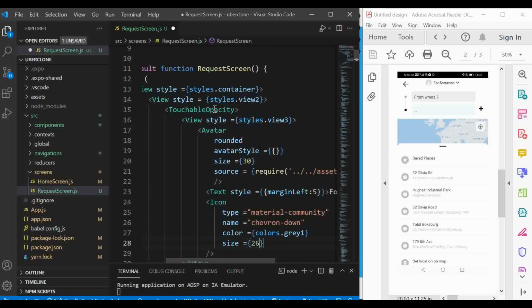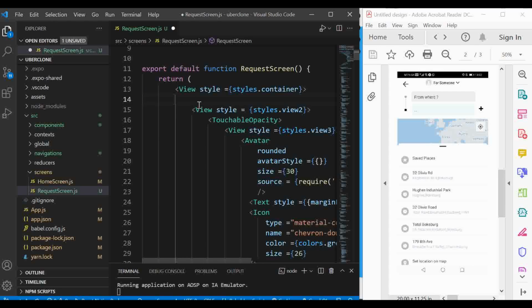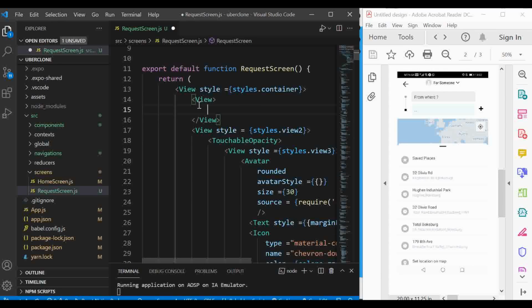Just below the container component, we could open another view, and inside this view we're going to pass some styles. One thing I want you to notice is that the position of the icon will be absolute.